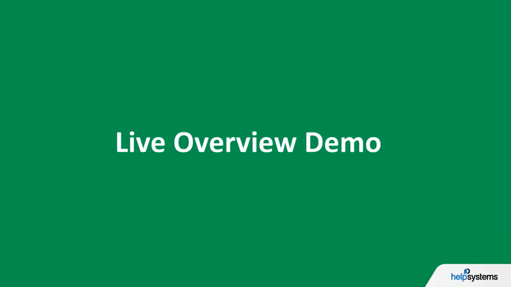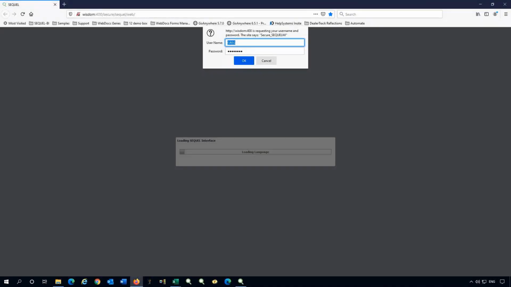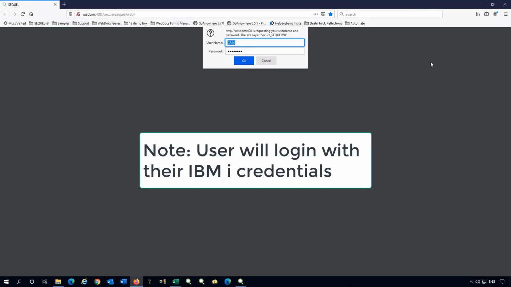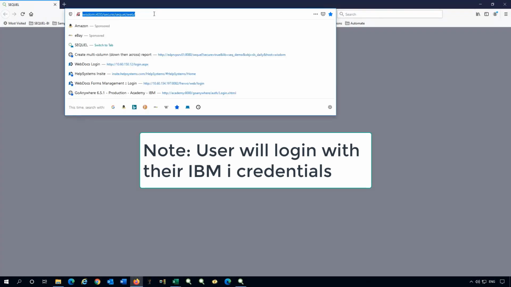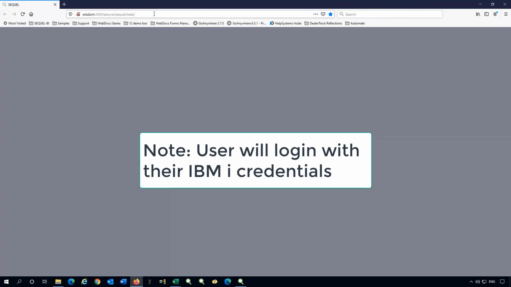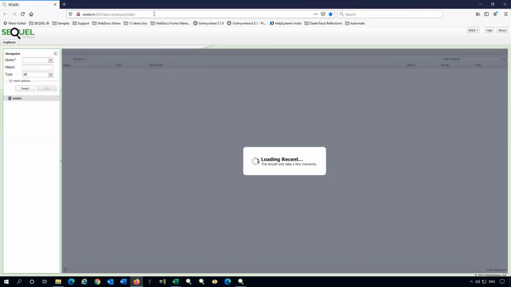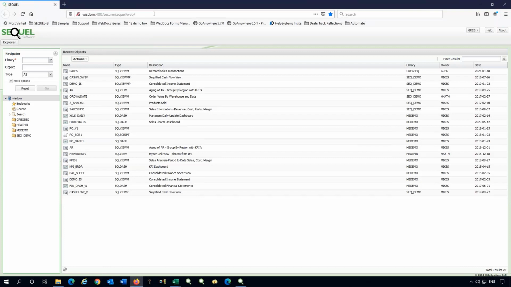Now I'm going to be showing you the Sql Web Interface in action and some of its many uses to provide users easy access to business data via their web browser. All right, to start off, the Sql Web Interface is all directly accessed from the web browser. You can then access that directly with your IBM i credentials. So you can enter in your IBM i credentials to access the different views that you can actually use.